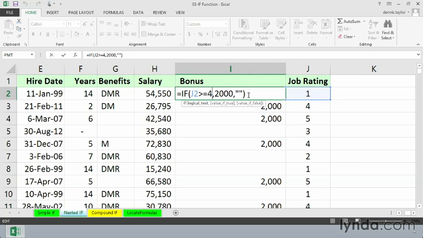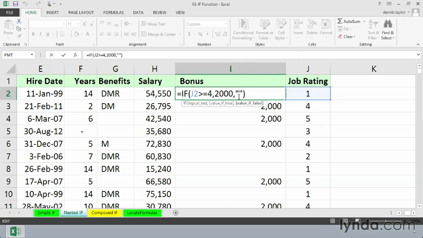This company has changed its mind and now wants to give smaller bonuses to those who have a job rating of 3. Now, when you're looking at a function, you can't really observe what's happening as it's actually being used, but the logic actually happens left to right. When this condition is true, in other words, when the J2 entry is 4 or 5, the answer is 2,000, and you could say the logic stops, the function is over.